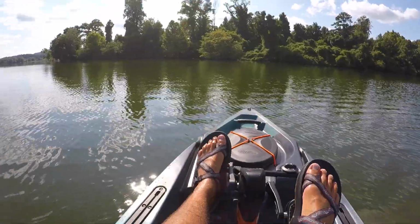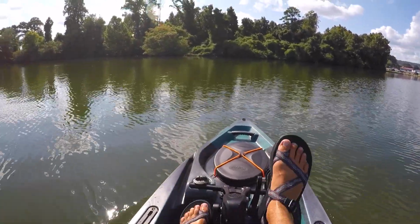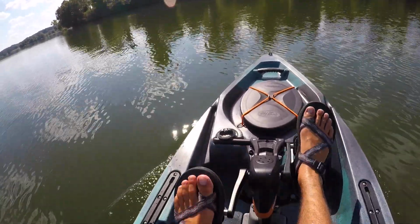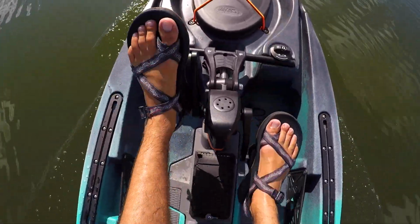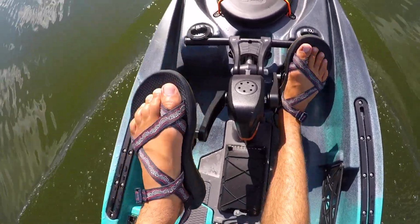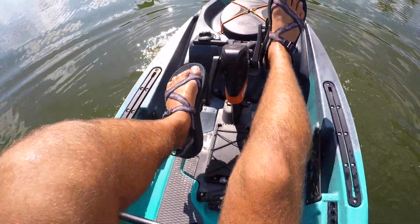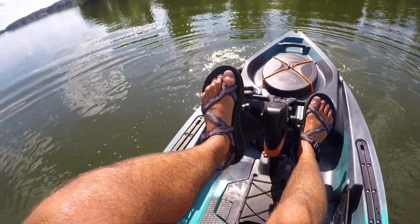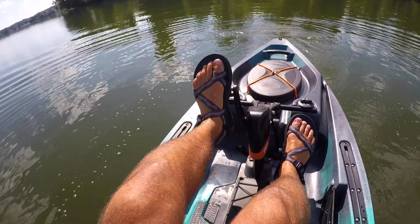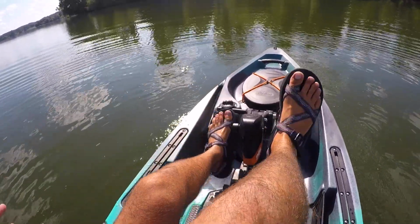Second is the pedal drive system. So I'll just show you again. It's super easy. And then very easy and responsive to turn around. I know y'all can't really get a feel for that, but it almost has a jerking motion. And then once you're going backwards, it's so responsive that it literally stops instantly.